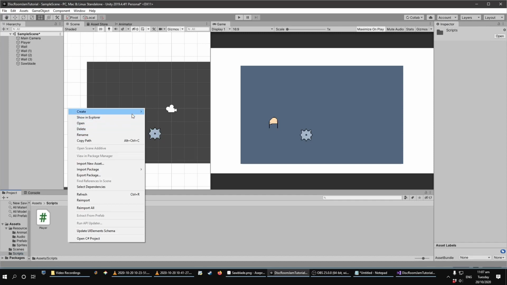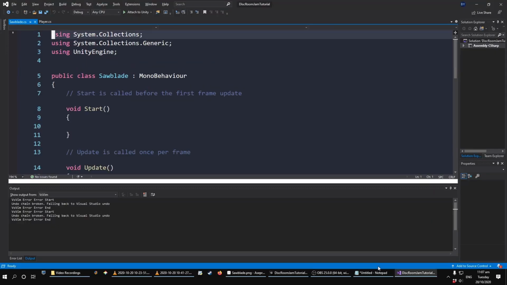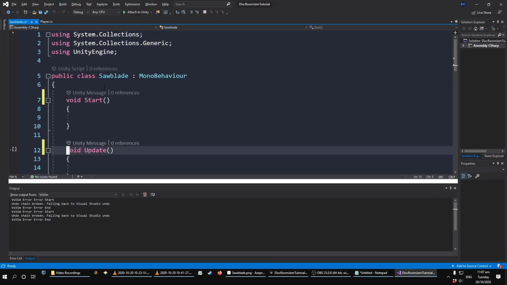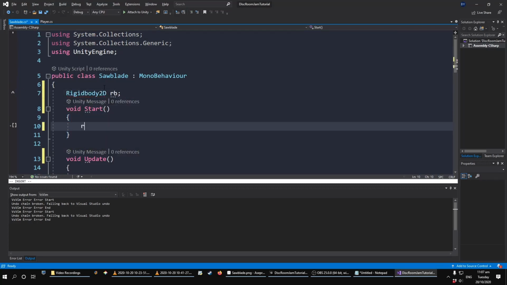So let's make a script for that called Sawblade. Lots of sawblades. So we have a Rigidbody2D RB. RB is equal to GetComponent Rigidbody2D. So we have that.